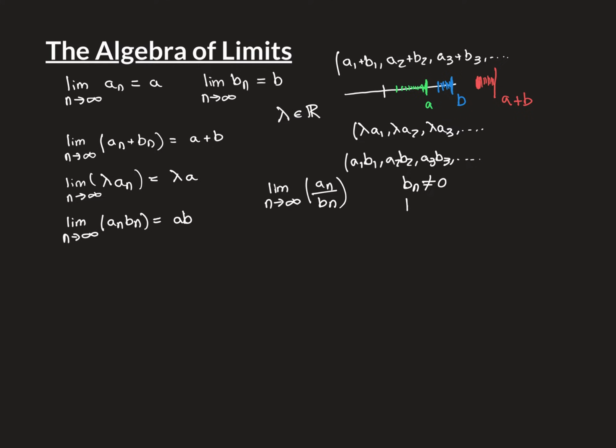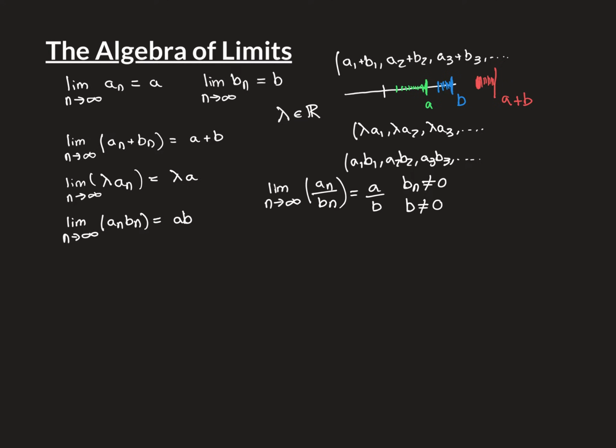We're also going to need the fact that it doesn't converge to 0, so this sequence that we're dividing through by can't converge to 0, otherwise we're going to have problems as well. This law isn't going to hold. If those two things are true, so none of the terms of the sequence are 0 and the overall limit of the sequence isn't 0, then this converges, and it will converge to just the limit of the sequence A divided by the limit of the sequence B, so just A divided by B. So those four results that we've got there, together they are known as the algebra of limits.